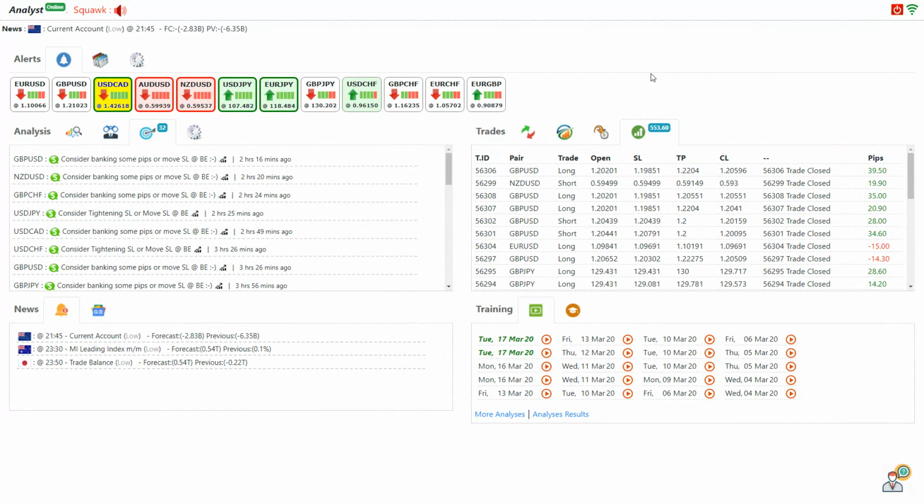So you can see I had another fantastic day today, 553 pips, because as you know, with the market condition nowadays, we can see big volatility. So once in a blue moon we get these types of opportunities. When the market gives you these types of opportunities, take the maximum benefit, because I have never had these types of opportunities in my life. This is the first time, and you know the market condition.